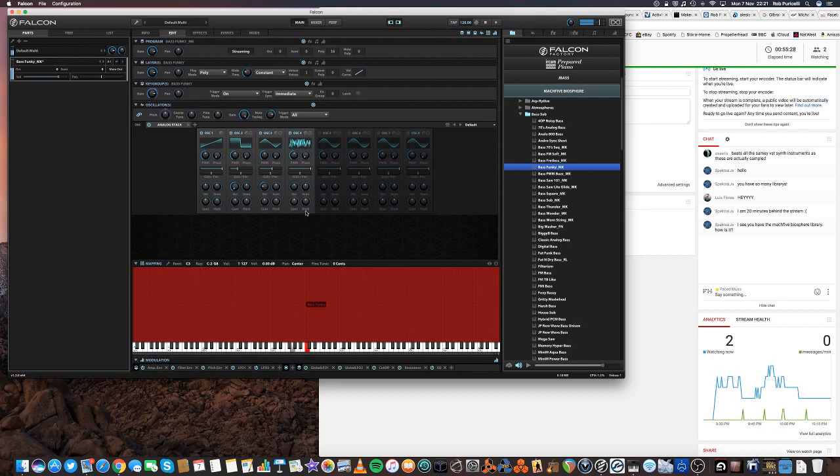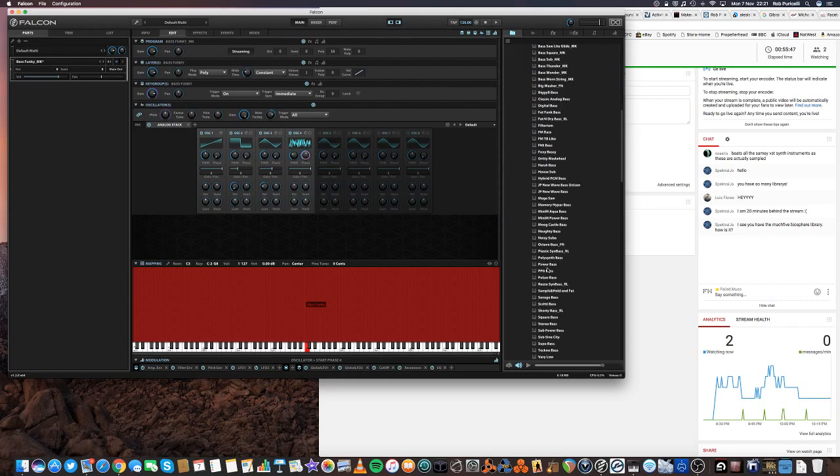Actually, I preferred it with that noise in there. Yeah, you can stack up to 8 of those. You can use any of this stuff as a starting block within Falcon. Very, very powerful tool, in my humble opinion.